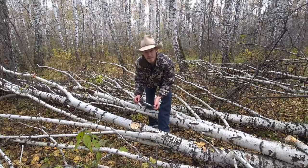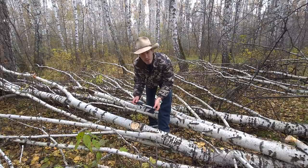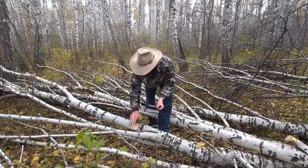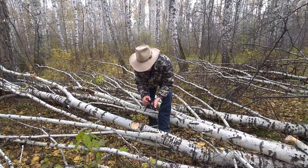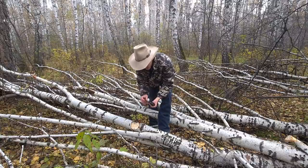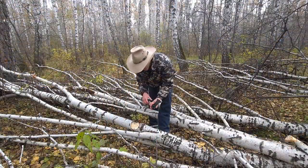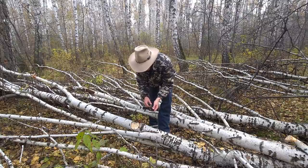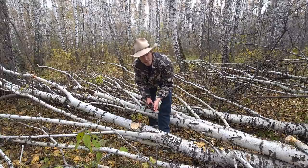So guys, unfortunately, I've had to stop. As you might have seen, the axe head had come loose quite a few times in the process of chopping a third of the way through this log. And I just noticed that the actual blade has a wobble in it. It has become loose between the two sections which pinch it together. So it has become unsafe to use, unfortunately. So we'll just have to be a bit creative in how we do our firewood, and we'll keep going with the tests.